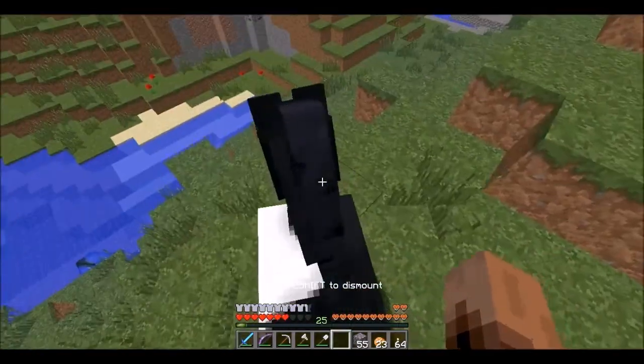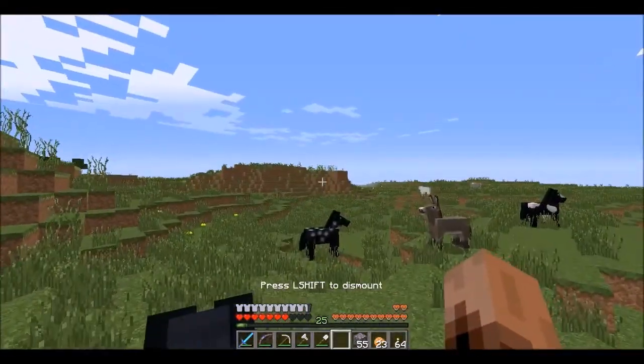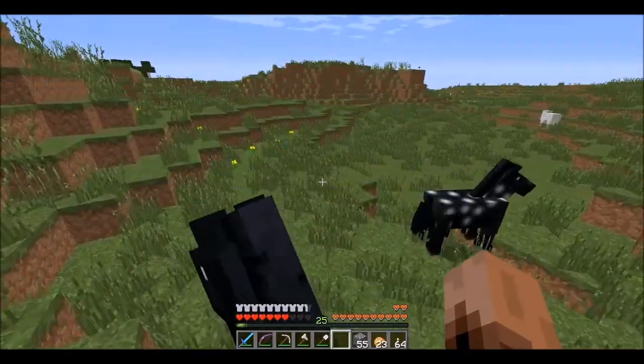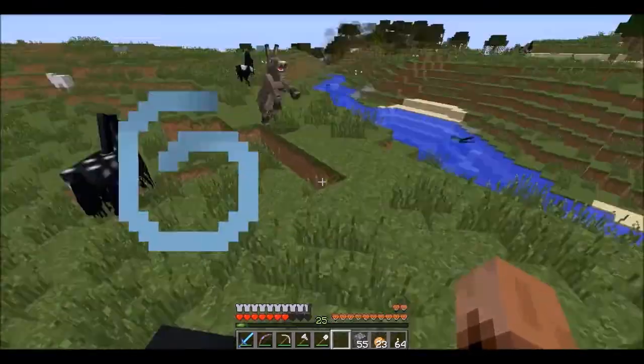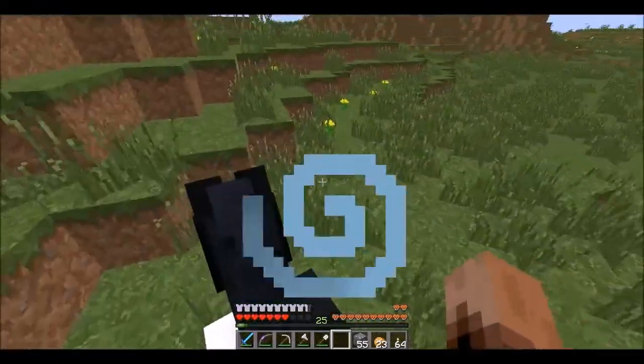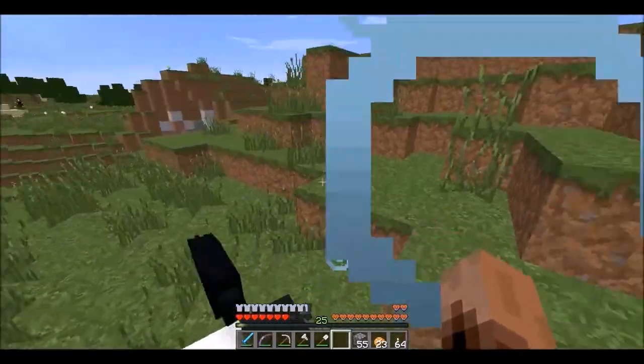I want this one. It's an Oreo horse. I got him. This one has 12 hearts. Probably got the one that I had. Should I have this one or that one? Oh, I had like a chocolate milk covered one. I have a cow horse, dude. Yeah, I did as well. His name is Cowpie. I'm naming him Cowpie.